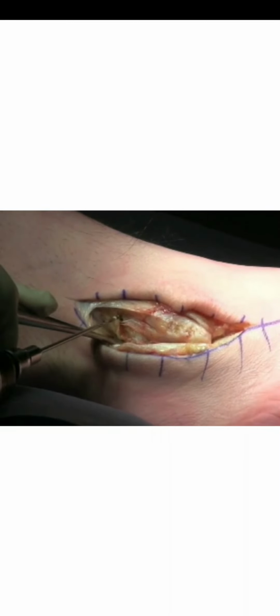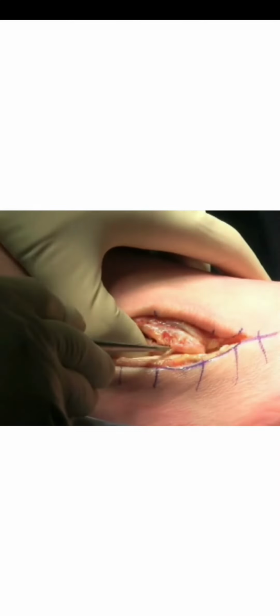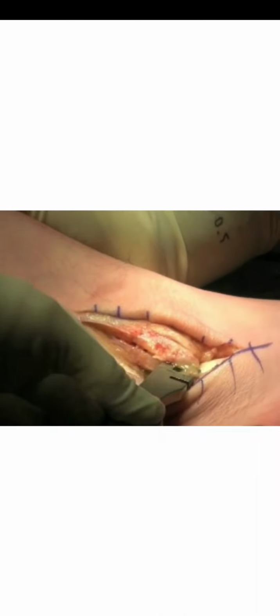I then use a drill on the top end to form a back cut so that we can impact the bone fragment. On occasion you might want to get a curette behind this to actually impact some of the cancellous bone so that you can then hit this down. The best impactor I found is the bending iron from the small fragment set, which makes a nice surface to actually impact this in, as you can see here, forming a new groove for the tendons to sit against and hopefully prevent subluxation.